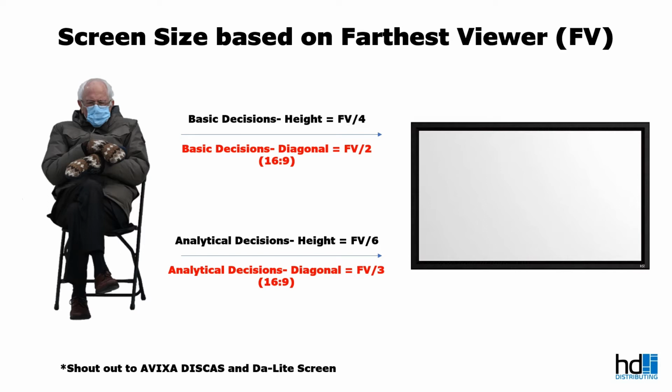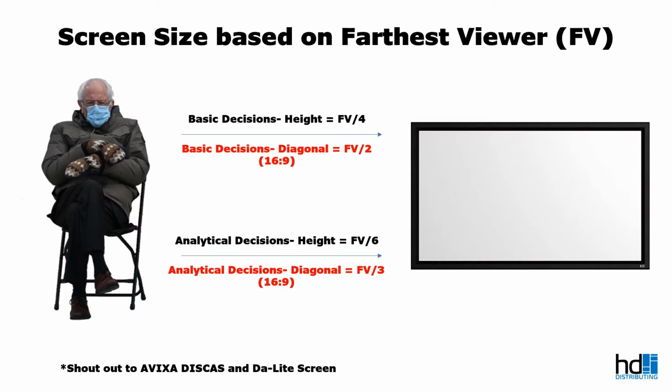It's because really the height of a screen, if you think about the diagonal in a 16:9, is about half of your diagonal anyway. It's 49% of the diagonal in 16:9. So you can just take those numbers and cut them in half. So I say the divide by 2, divide by 3 rule makes it real easy to quickly tell somebody what that diagonal would be in a room.